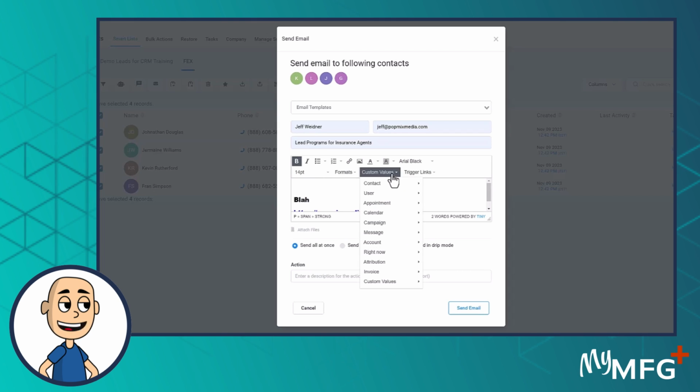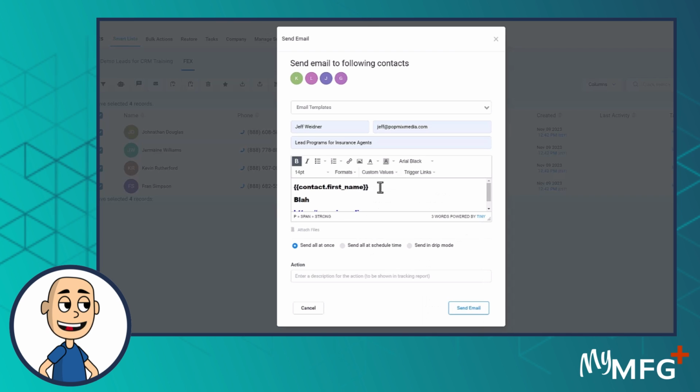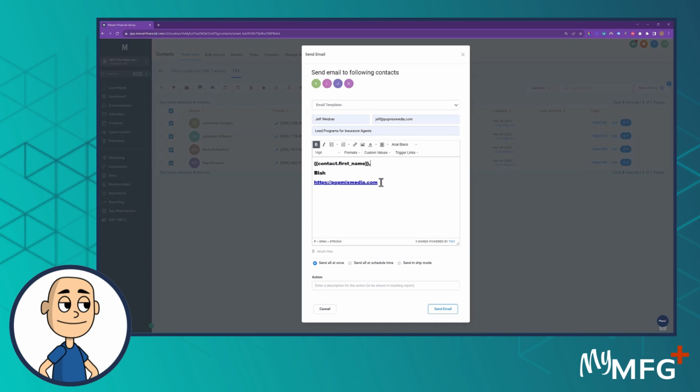Custom values are database fields that you can pull into templates or emails like this, bulk emails. So if you wanted to pull in their first name, it'll pull their first name right there. And then if you wanted to add your signature, I'm going to increase this, grab that little corner, hit end and go down to the bottom.